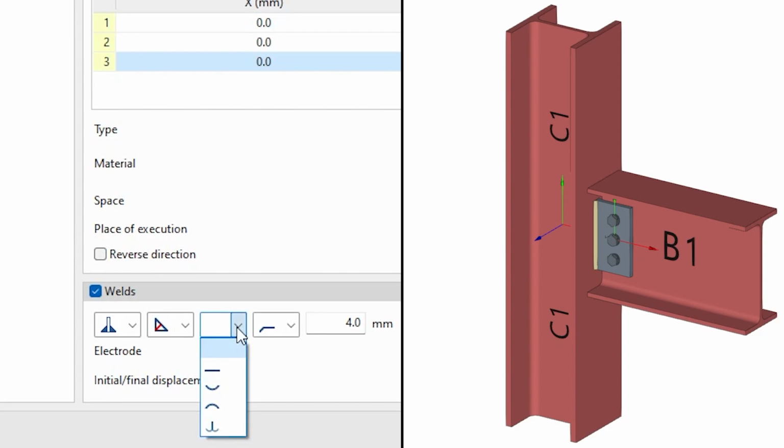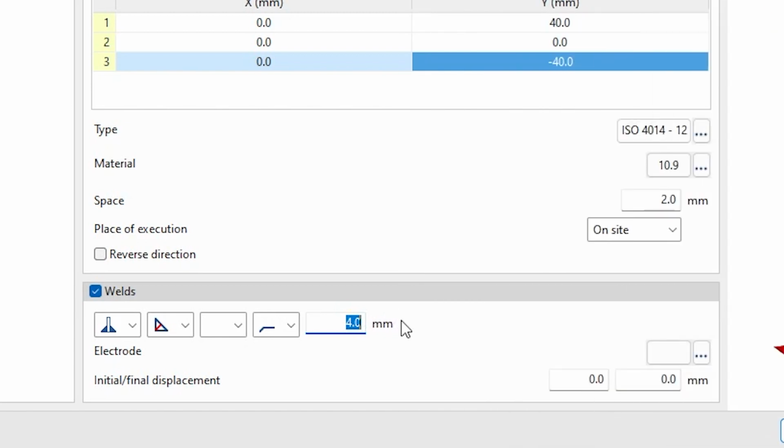In the third drop-down list, the shape of the weld surface is defined as not defined, flat, concave, convex, or with toes blended smoothly. In the fourth drop-down menu, we specify the place of execution, either on-site or at workshop. Here, we define fillet welds by throat thickness with a dimension of 4 mm.